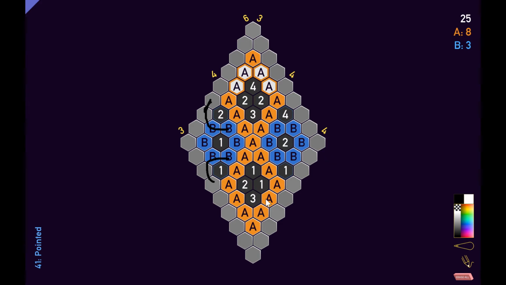We have 3 of these. Okay, maybe I can start making progress on the total number of A's somewhere. So we have 3 of these. 1 of these, that's 4. That's half of them. 3 of these, that's 7. There's only 1 left I haven't marked yet. Problem is, I can't tell where it is.